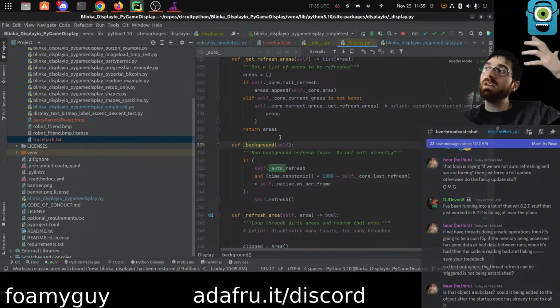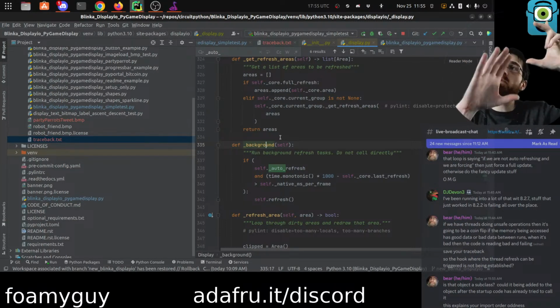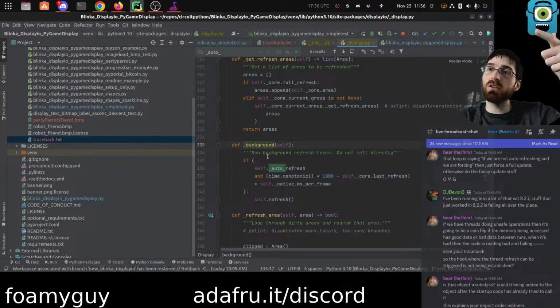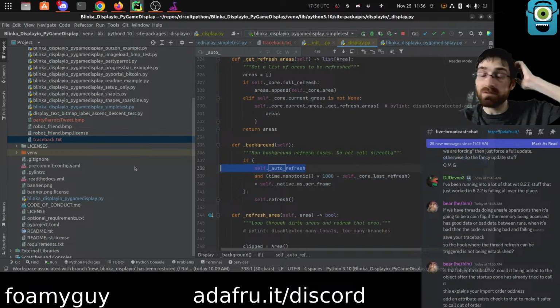So yeah. If you import display IO and then you don't create your display fast enough, then display init will not have been called yet, but background will get called and it will try to access auto refresh, which doesn't exist because of init.